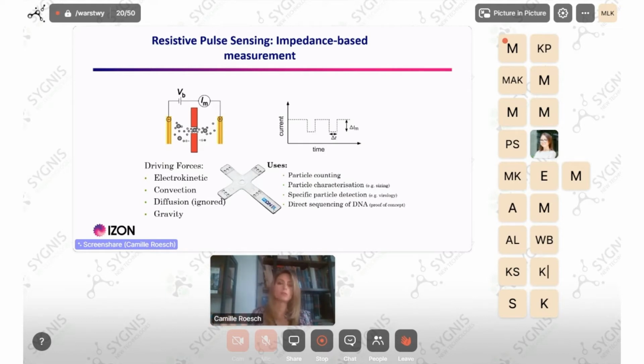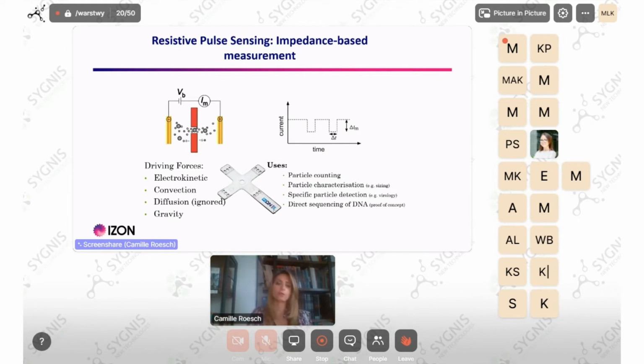So that means that you still need to know a little bit about your samples in order to select the correct nanopore. Because if you're taking a nanopore that is too big for your particles, the particles are going to fly through the nanopore, but you're not going to be able to see anything. Do you remember the yellow peaks that I showed you in my previous slide? The yellow peaks would be lost in the signal to noise, and you're not going to be able to see them if your nanopore is too big.